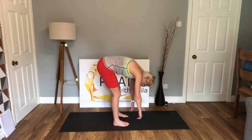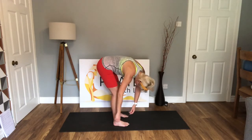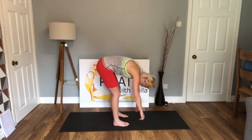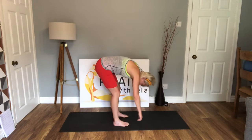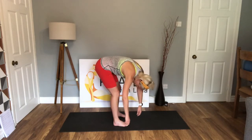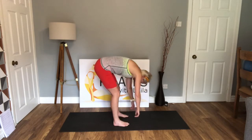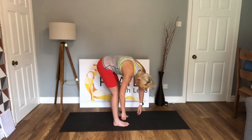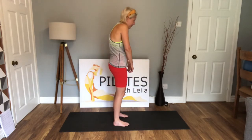So again, your arms are just freely moving as if you're hanging a bit like a rag doll, a zombie. And we're just twisting from side to side. Good. And then come back to the center, lift all the way up. Good. I think we're good to go.